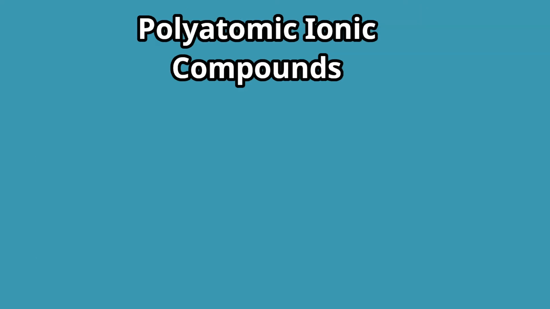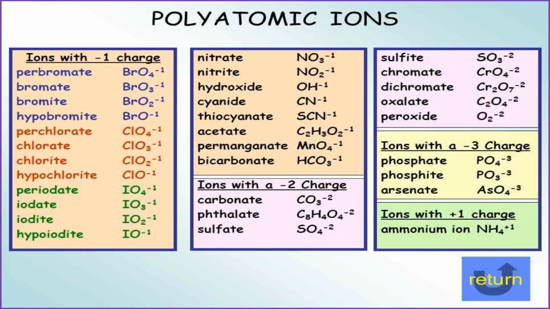Finally, there are some ions that are made of multiple atoms called polyatomic ions. While the previous ions were given names based on their elements, polyatomic ions can have multiple elements. Unfortunately, the only way to know the names of polyatomic ions is to memorize them. Here is a chart of the most common polyatomic ions to get you started.